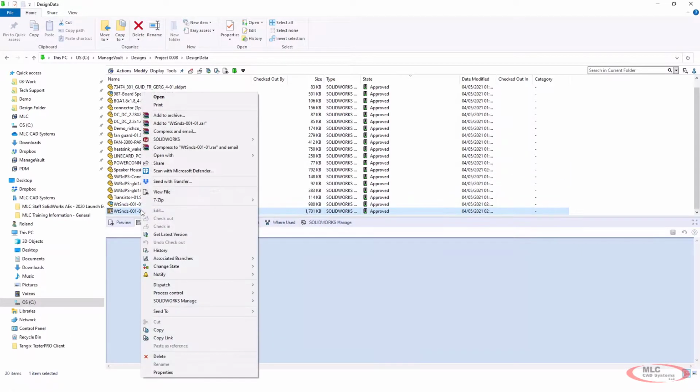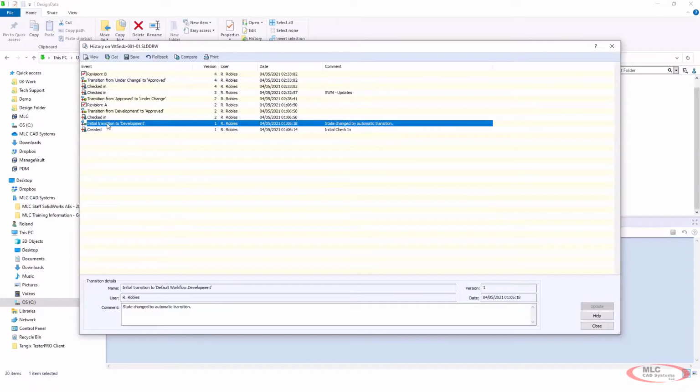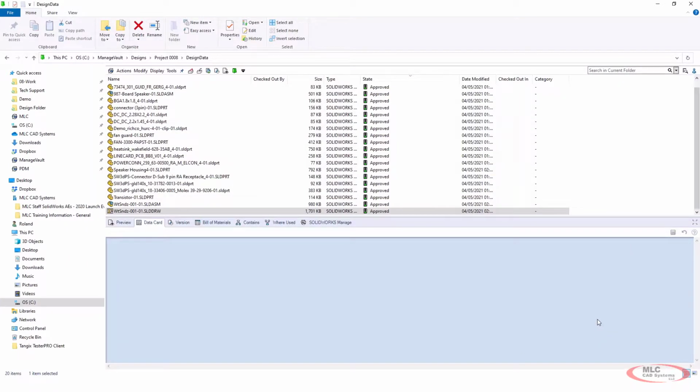And if I were to right click on any of these inside PDM and look at the history, you're going to see that my overall process, this thing that we were using to track both task and affected items and related documents, is now also interacting directly with the workflow within PDM. That way, we can ensure that no files are getting left behind and that no checkoff is being bypassed.